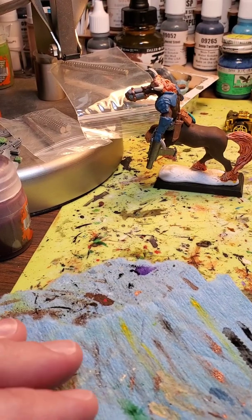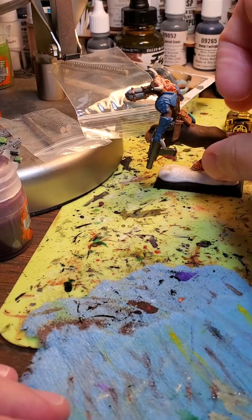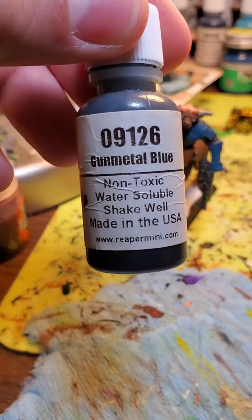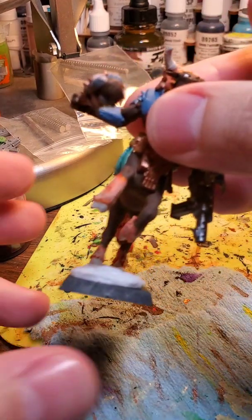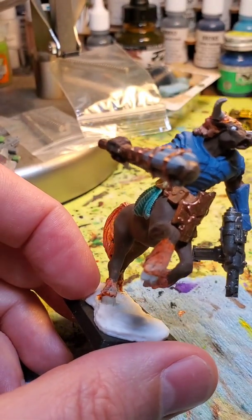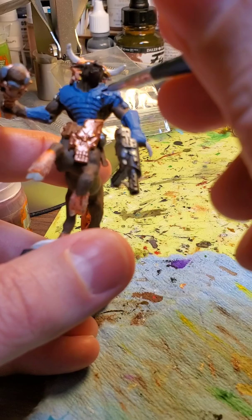Next thing I want to do is work on some of this armor chest plate for this guy, Minotaur Centaur. And for that, I'm going to be using gunmetal blue. It's the first part, and I'm contemplating adding something over the top of that. Let me get there. So this, shake it up real good. This gunmetal blue is a great color. It's very dark. It's thin in texture, and it allows some color to show through beneath. So here, let's see how it looks.